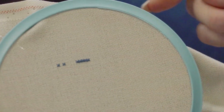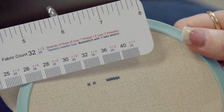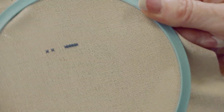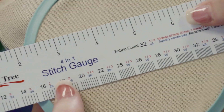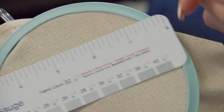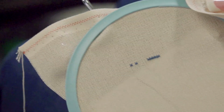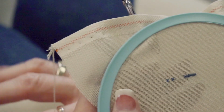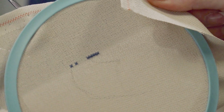That is helpful. And sometimes I find in my fabric, if I have a box that has a few leftover pieces of different sizes, sometimes the 28 and 32 count, it's hard to tell the difference just by looking at a small piece of fabric. And so if you have a gauge, you can line it up with the little threads with the squares in your fabric and determine what size your fabric is. So yes, that's very helpful. Yeah, that's our number 1 question on our YouTube channel: what size needle and how many strands. So okay, I typically use a 26 needle on, I would say, 99% of what I stitch, which is on 28 and 32 count.